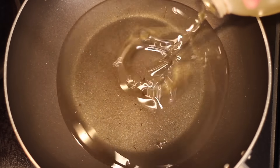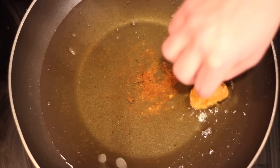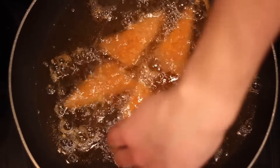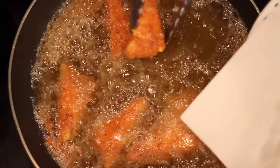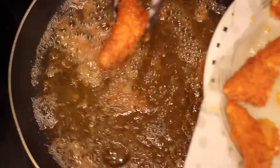Once they were in the freezer, I grabbed a flat pan with a few cups of oil and let it heat up over medium to high heat. After your Doritos have frozen for a couple of hours, you can pop them all in. I did each batch with about four or five pieces of cheese, which I think was perfect for the size of the pan. Just be sure not to overcrowd yours because they start to stick together and it's just a mess.